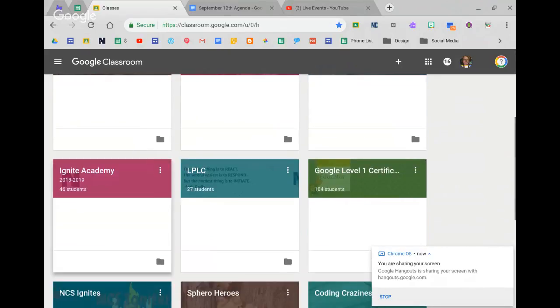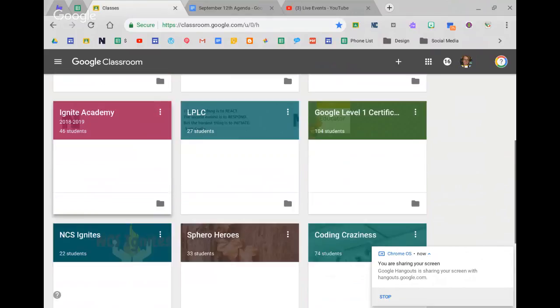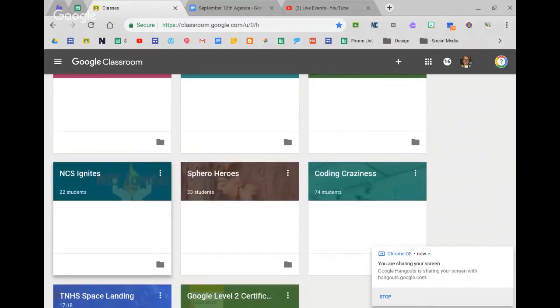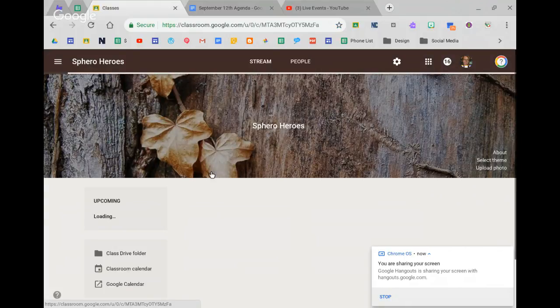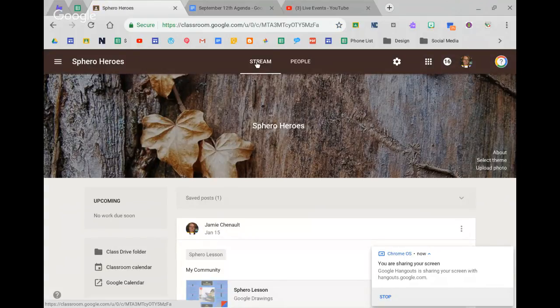So first off, I did want to say that if you have an older classroom that you're still using, there is a way. It is kind of updated, but not fully updated. And I know that's kind of a pain, but that's true. So this is one of my old classrooms. I'm going to go into that classroom, and you'll notice that I know that this is an old classroom because it does not have a classwork tab at the very top.